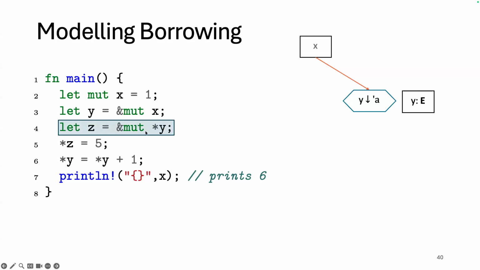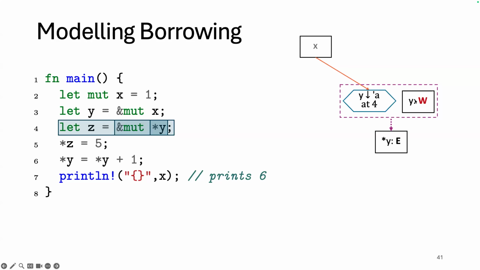So to generate the PCG at the next point, again, it's a transfer of capability. And here, what we want is the capability to star Y. That's not in the graph at this point. You can see we have Y, but not star Y. So to get this capability into the graph, the reorganization introduces a new edge called a deref edge that gets us star Y in the graph. And what this edge indicates is that star Y is getting its capability from the borrows that were stored in this lifetime projection at this point in the program.